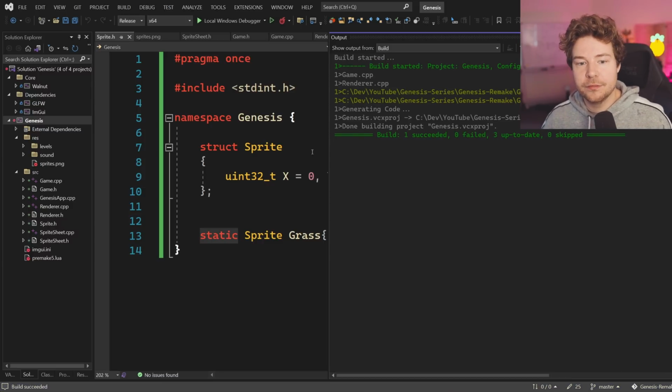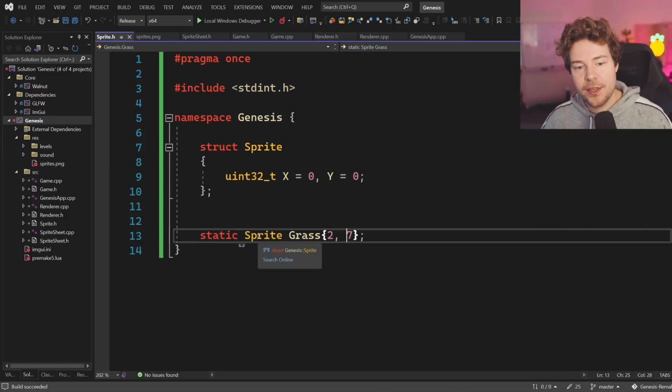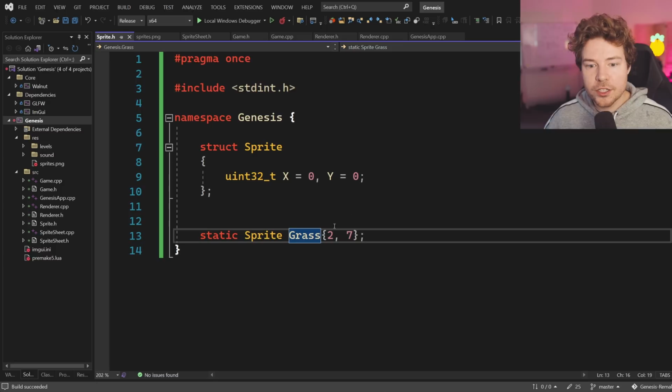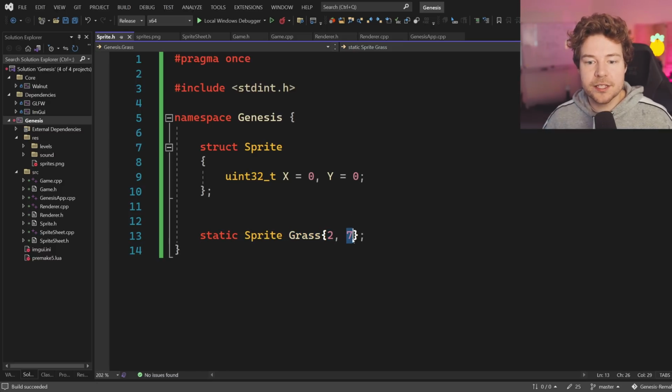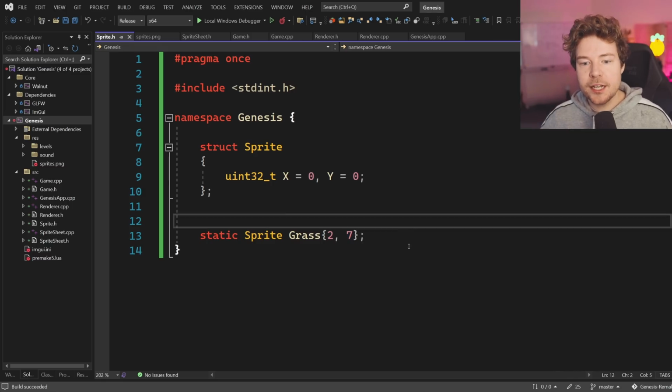The data is set correctly. You've set it to 2, 7. Because remember, at the end of the day, what is a sprite instance here? What are we doing by creating grass? We're just creating the numbers 2 and 7 in memory next to each other. Contiguously, we have two 32-bit integers, 8 bytes total of memory next to each other, 2 and 7. That's what we've done. So in that sense, your data would be correct and everything would work.